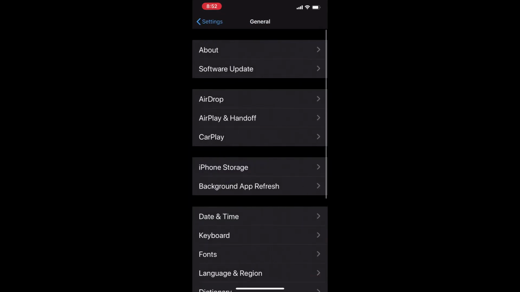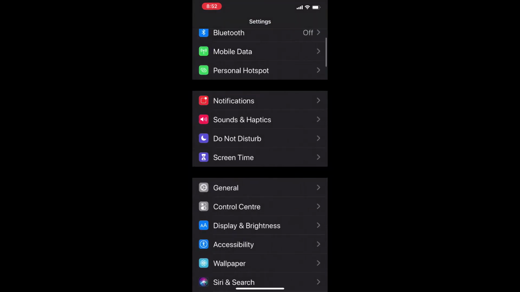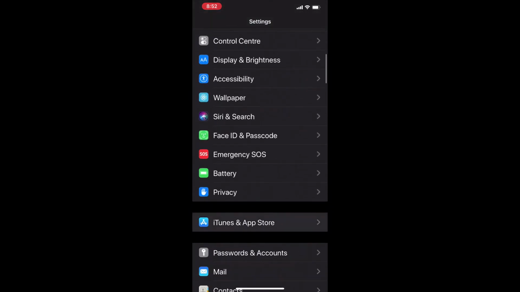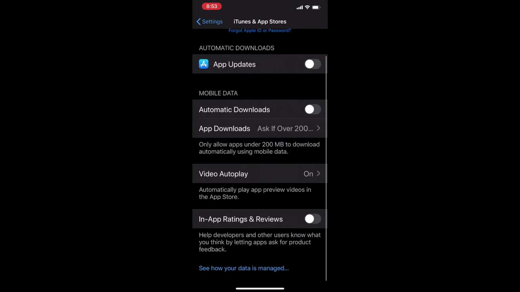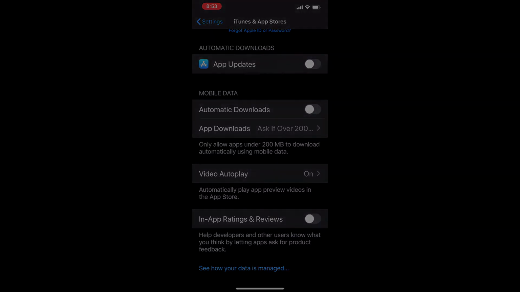Then you have to limit the auto downloads of applications from your App Store. Go to your settings, take iTunes and App Store. There you have the automatic downloads of apps and stuff. You can disable them, and you can also disable automatic downloads on mobile data. This will save a lot of battery. It's always a better practice to download apps or update them when you are connected to your Wi-Fi and when you are on charging mode or when you say power on.